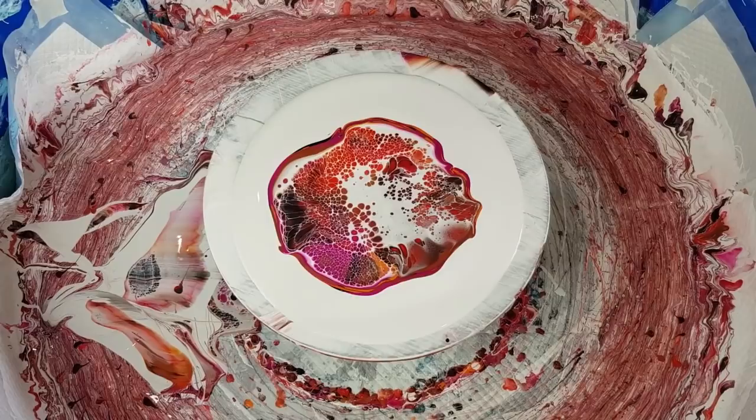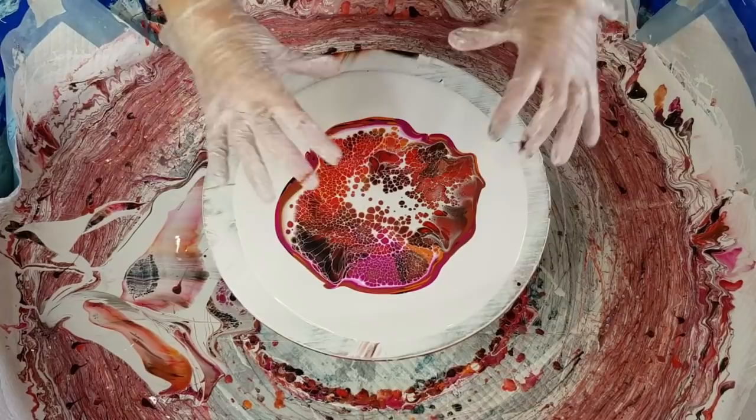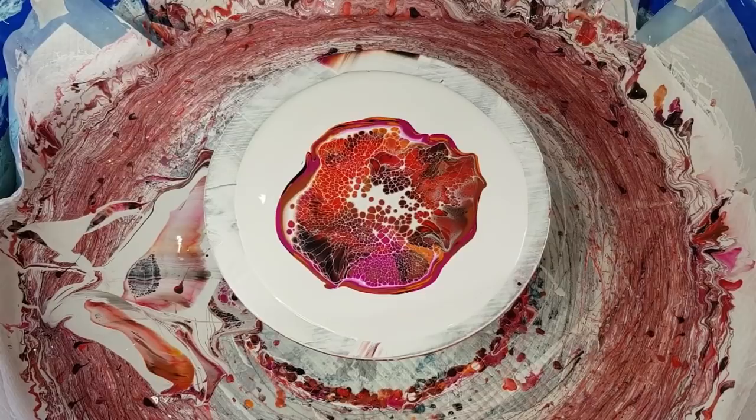Trouble spreading the white. I didn't have enough white. Okay, I think they're opening. They're coming together. Oh, all right. How's that one looking? Not having much luck with this one, am I? Where's all my pink? I don't know. I really wanted lots of pink.